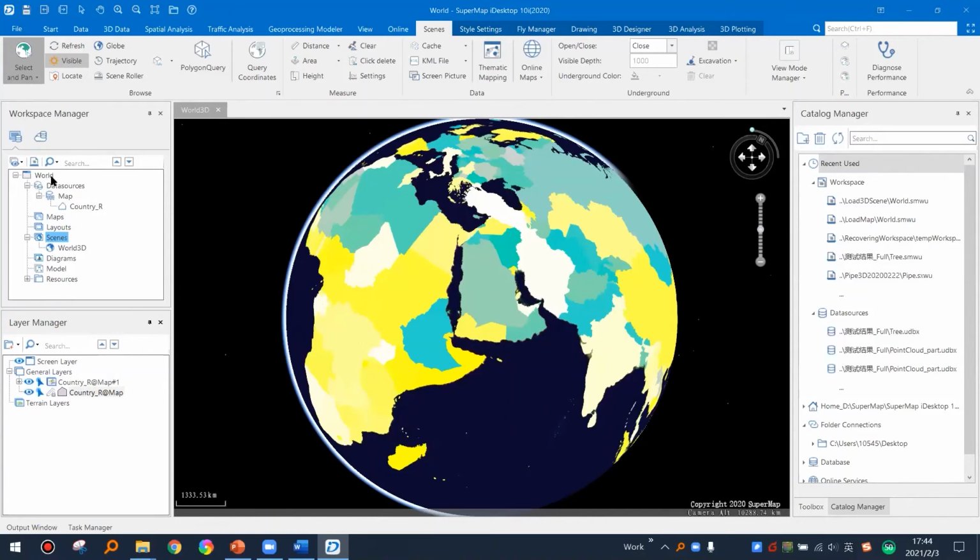So the workspace will save all the configuration in some specific format, like XML format. Then when we load it, it will load the data source, the style, and other things like the coordinate system. So that is the whole concept.